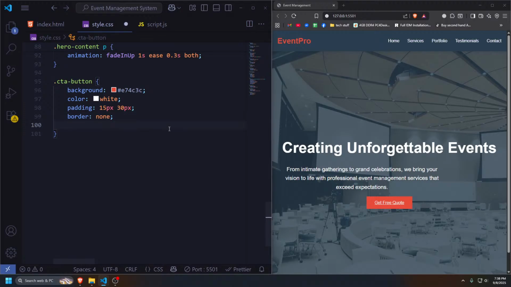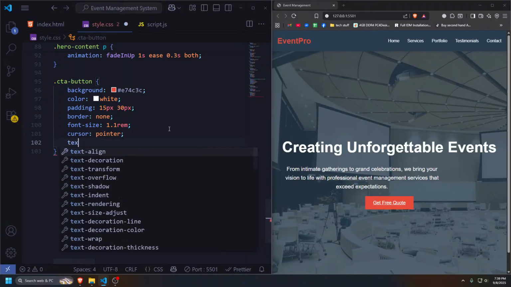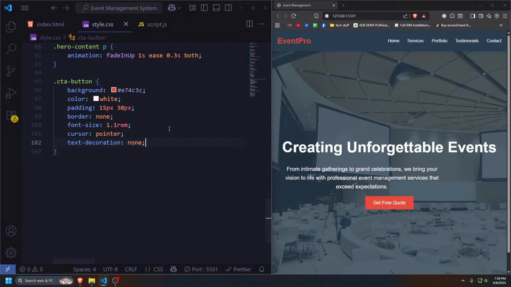So I'm just gonna do border none, and also font size set to 1.1 rem. I also set the cursor to pointer, and text decoration set to none.